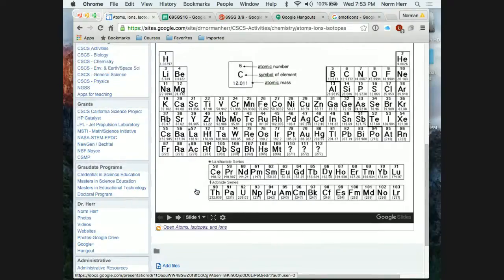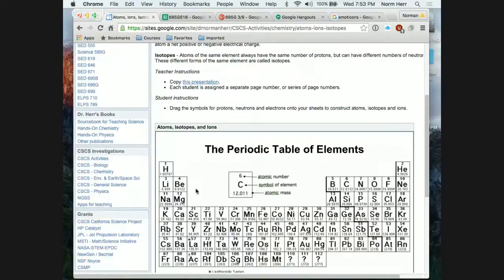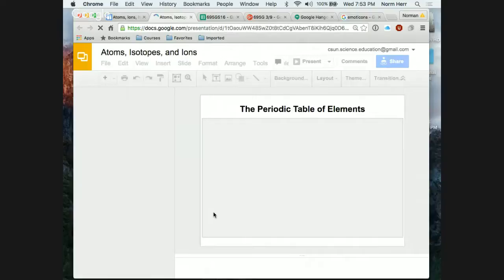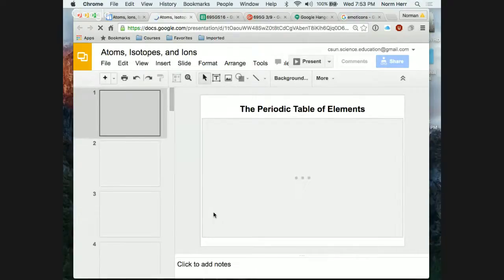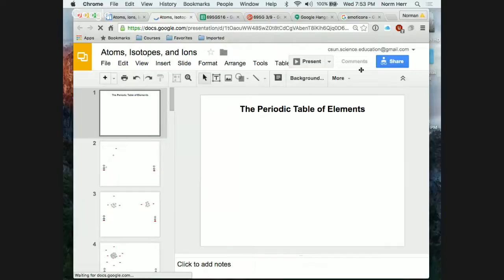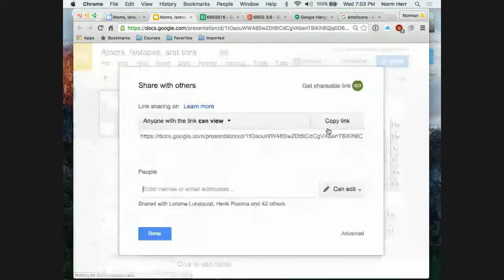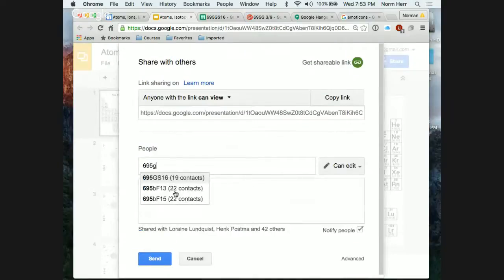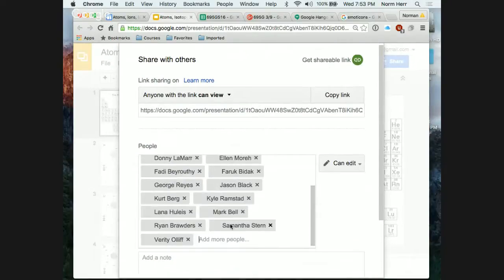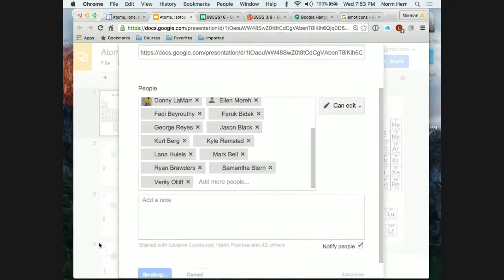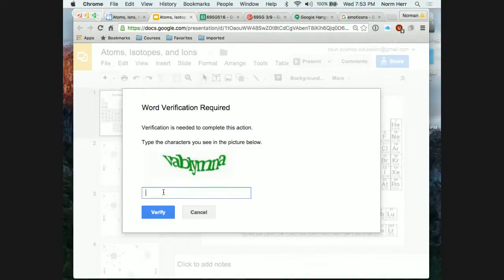This next one, I don't think you'll be able to open unless I share it, but this is the activity. All of your activities should be housed in a web page. Remember that. In other words, you have a website which is descriptive that anybody should be able to follow. That's key. So all three of yours should be that way. When I click on atoms, isotopes, and ions right here, I'm going to share this with you. Now you should all be able to be editors of that as well. Just a second here.